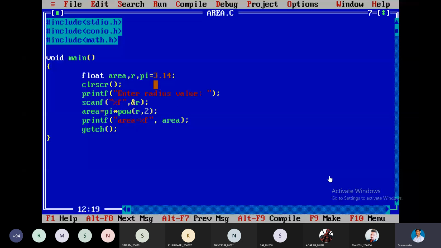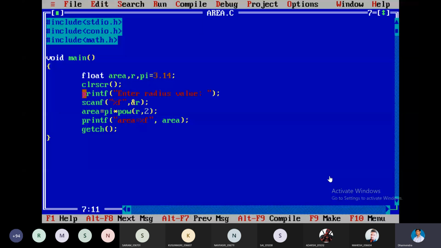So in order to show the difference between the initializations, observe here. This is called static initialization, meaning we are giving a value at the time of declaring the variable itself. Sir, I don't want to give the value here, I just wanted to read the value like this. You can read.